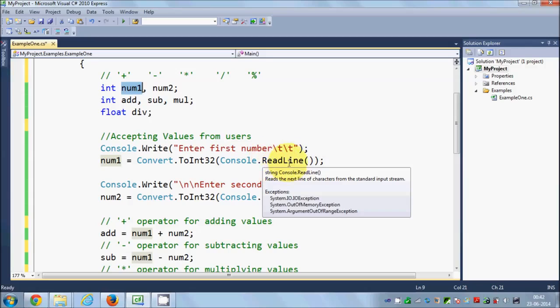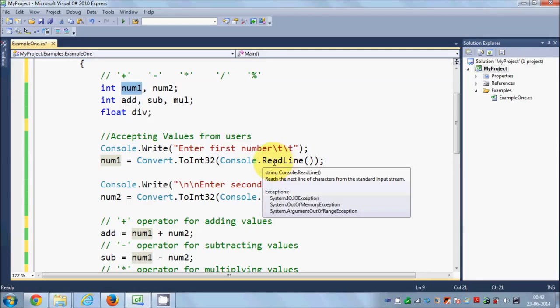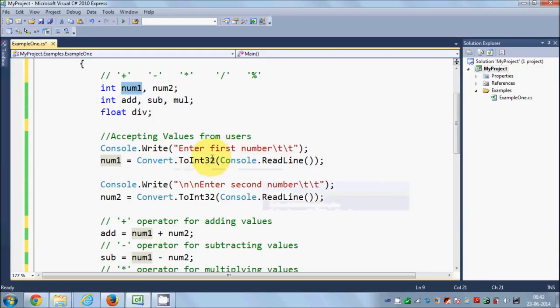When a user enters something, it's a string and we need to convert it to an integer. That's why we are using Convert.ToInt32. So this line of code will take a string from the user because we are reading the ReadLine, and it will convert it to an integer and then assign it to num1.